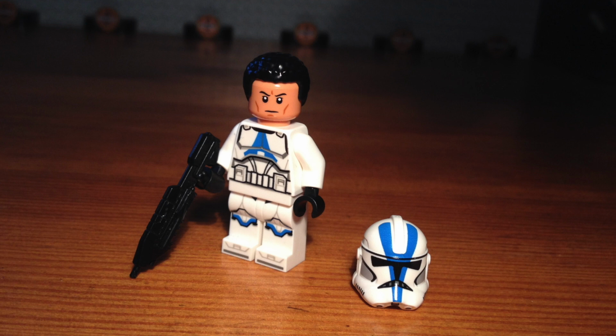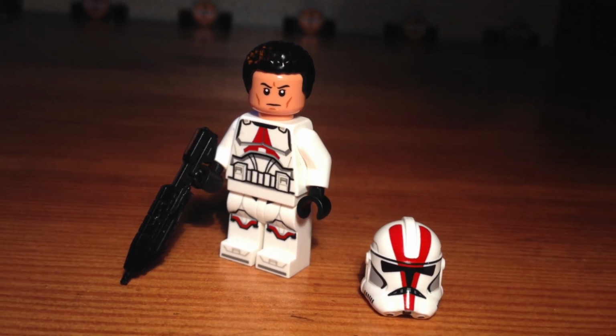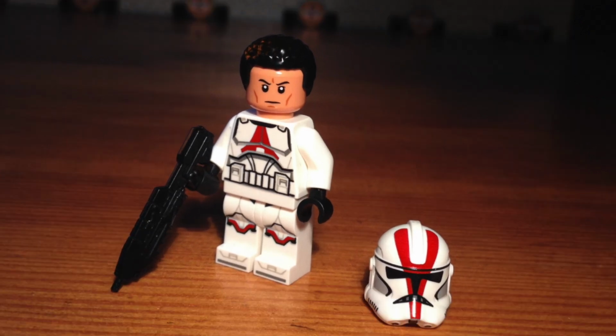And this clone trooper also took his helmet off, so we have his helmet on the ground, so I had to grab a hairpiece to attach to the minifigure's head. But then on the next picture, I changed the blue on this minifigure and turned it into red, so now this is a clone shock trooper.